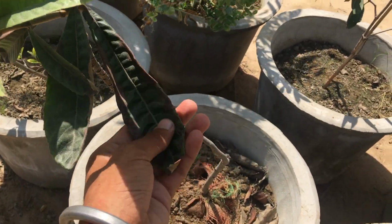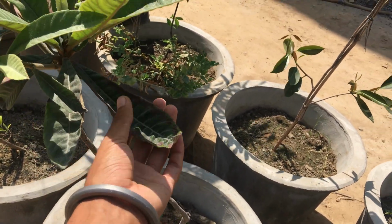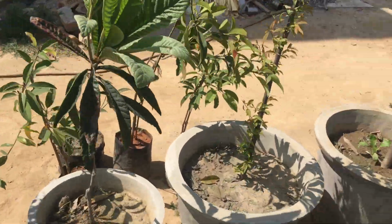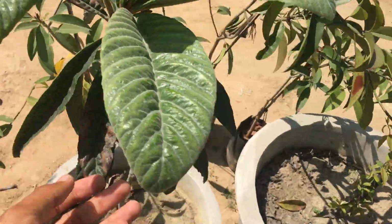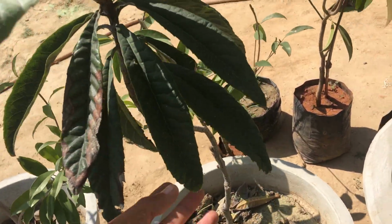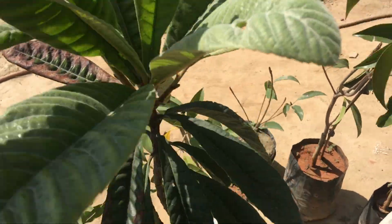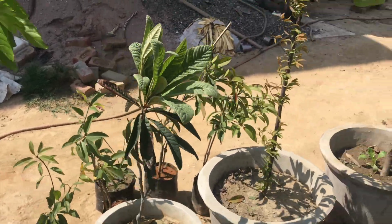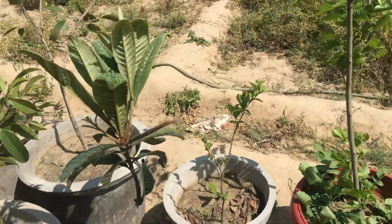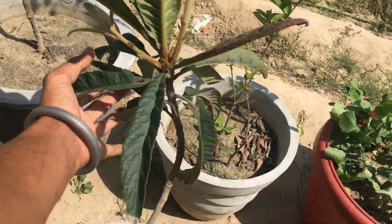spoons in this sense, not turned upward from the edges, not downwards. So in this variety, the leaves are bending down like this, and the color is darker than the others. Let me show you from another side. These plants produce high yields, so you can grow them for your birds and also for yourself.